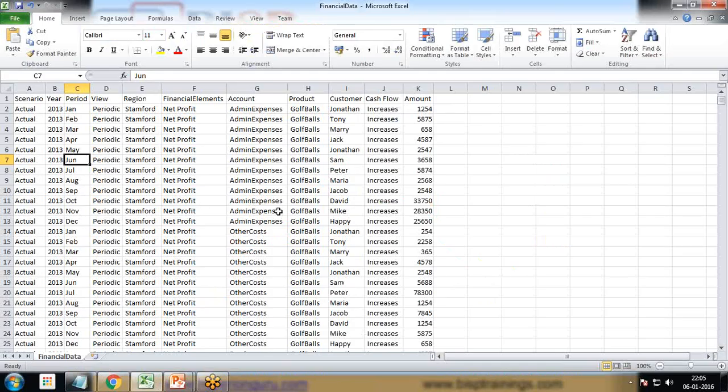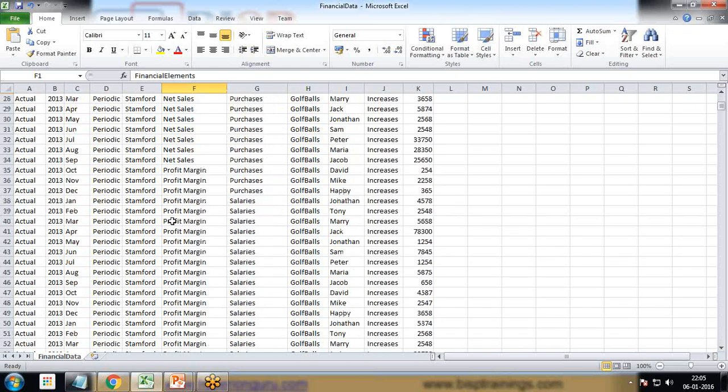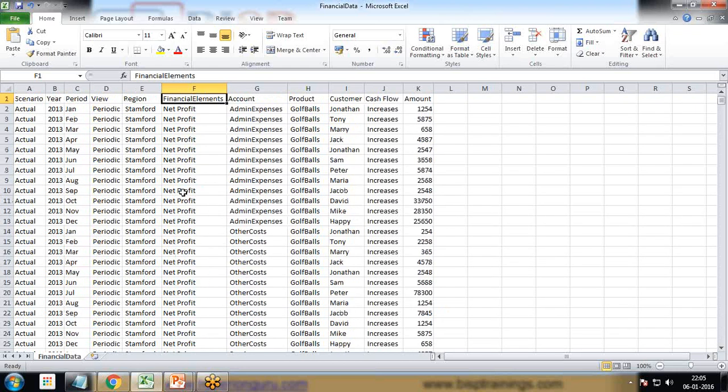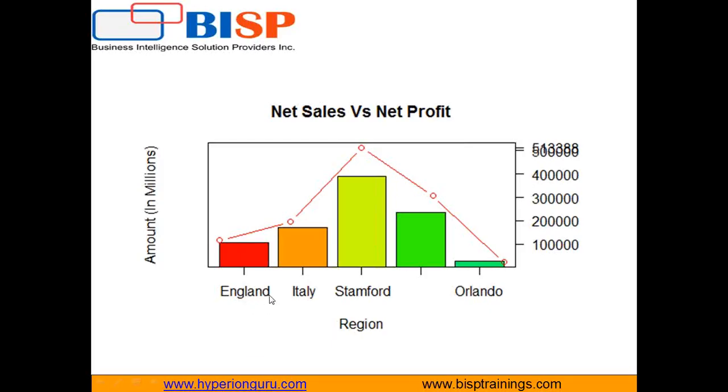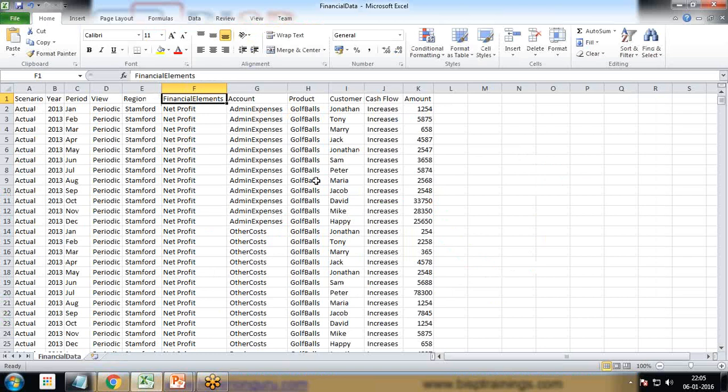As you can see here, we have regions as well as financial elements: net profit, net sales, and profit margin. We have 5 different regions in this data, like England, Italy, Stamford, Ireland. We would like to represent it in the form of a bar chart along with the line chart.